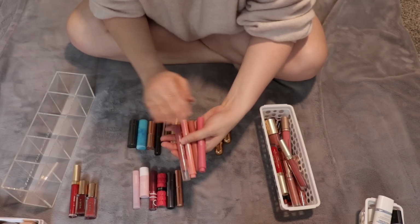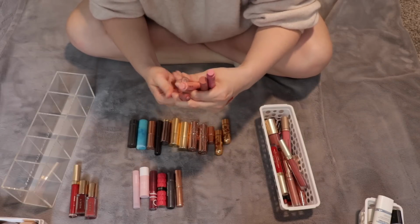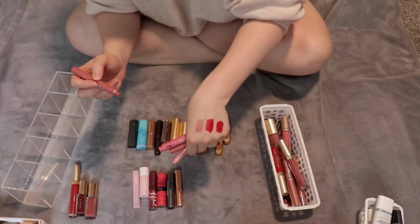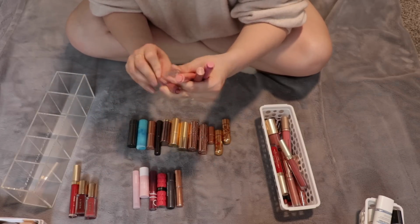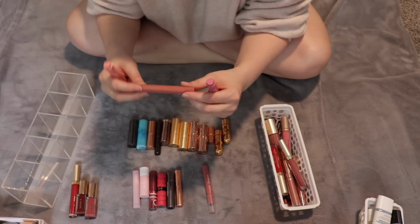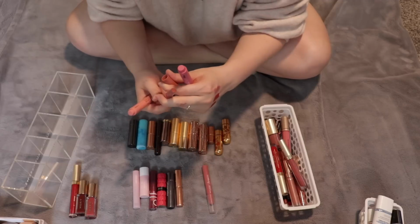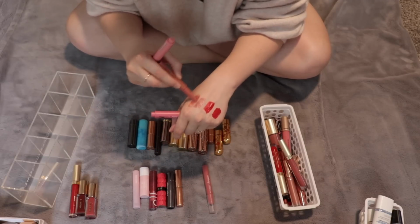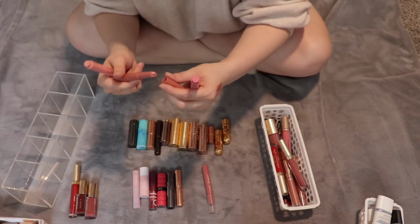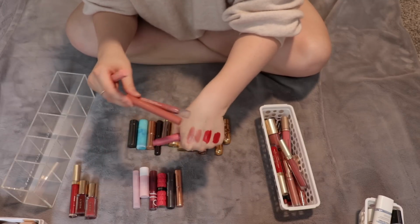I have a few stick lip products, and I really like these. I have been trying quite a few of them over the years. I have this Ulta Gloss stick. This one's in Chill Pill. Beautiful, beautiful neutral color. Love the formula. It is glossy, and it's just a really nice casual lip. I have this one from M Cosmetics. This one is in the shade Venetian Rose, and it's the Lip Cushion Tinted Lip Luminizer. And this one is very similar in color, but it's more pigmented. So if you're looking for a more affordable version of this M Cosmetics one, Chill Pill is very, very similar, just a little bit lighter.